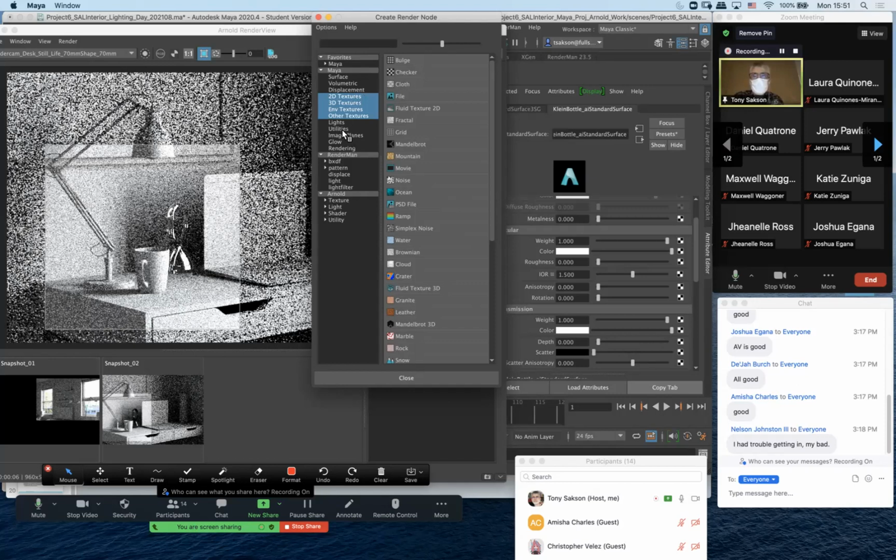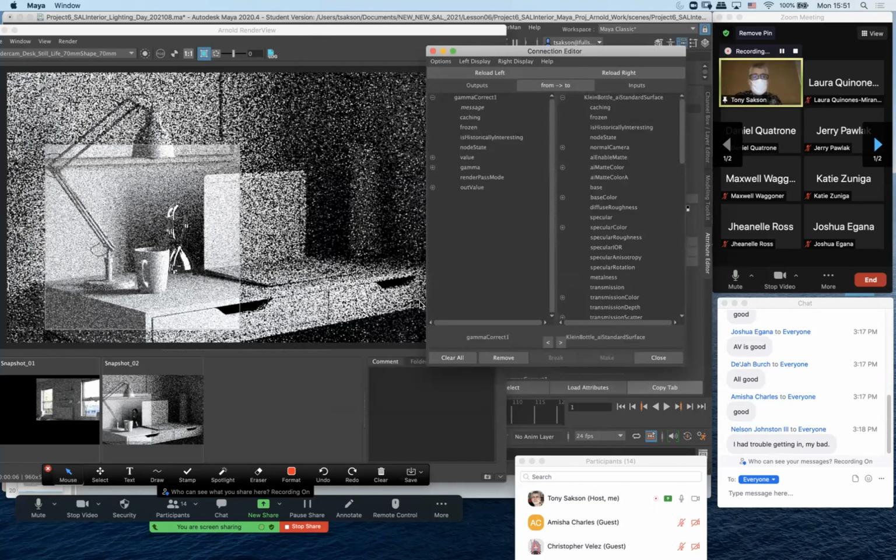We go to utilities under Maya. We choose gamma correct. And what do we do now? Yep, out value X.